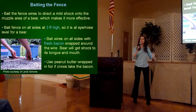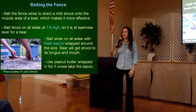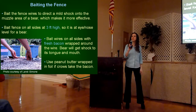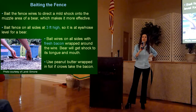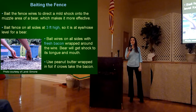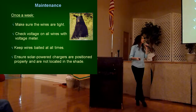You can have the best fence design in the world, but if that black bear doesn't have a really bad experience when encountering that fence, it's quite apt to come back again. So you want to make sure that you bait that fence so that bear gets a good shock in its muzzle area and is not going to want to come back. You're actually going to bait your fence at three feet height all the way around, and you have to make sure that your bait is fresh. Bacon can work really well, but you've got to check it regularly so it is not drying out. If you have trouble with bacon — like if crows are taking it — peanut butter on foil can be a good alternative.